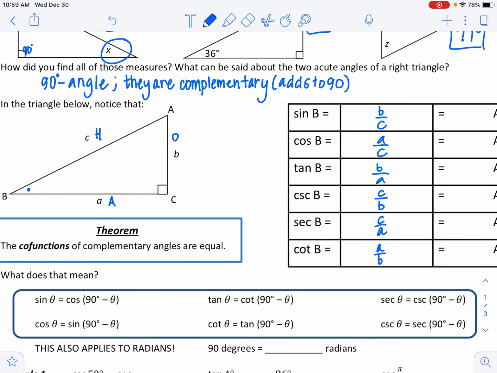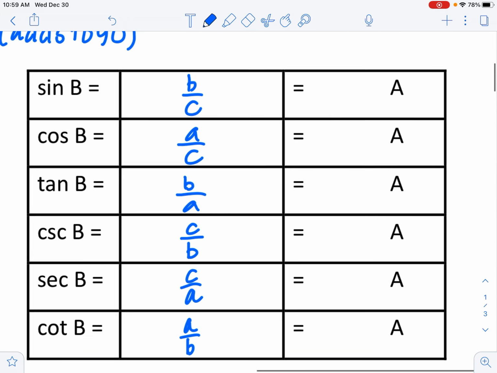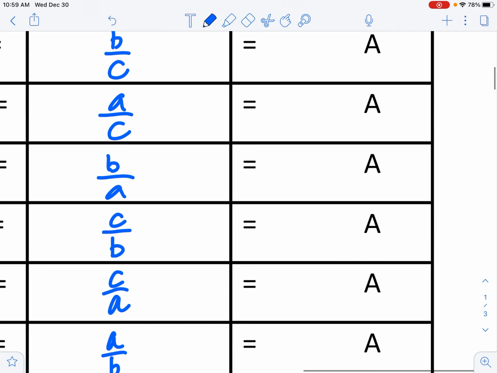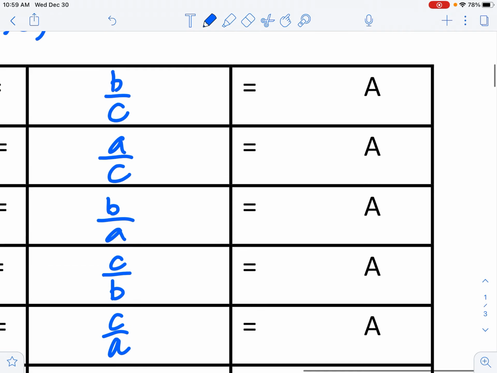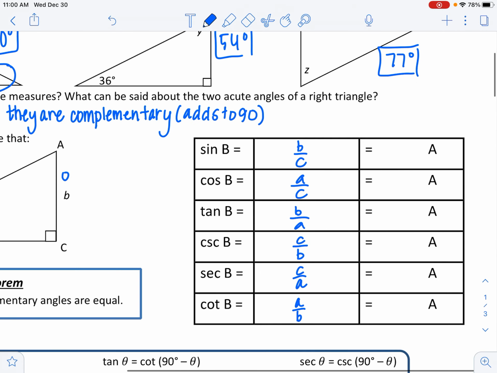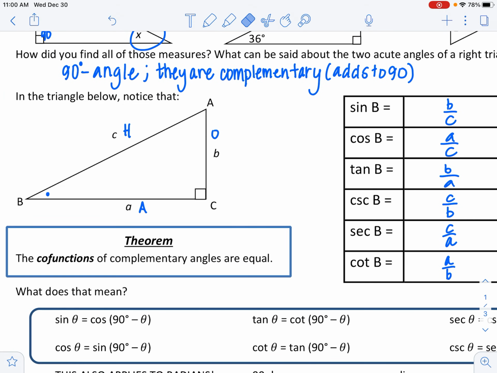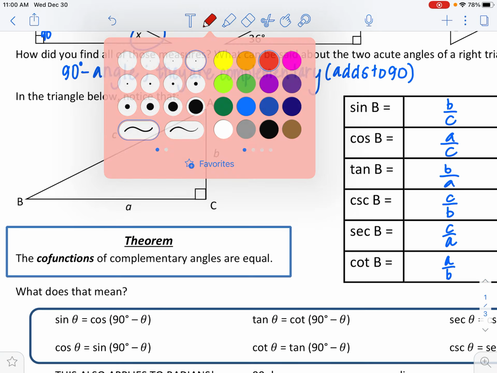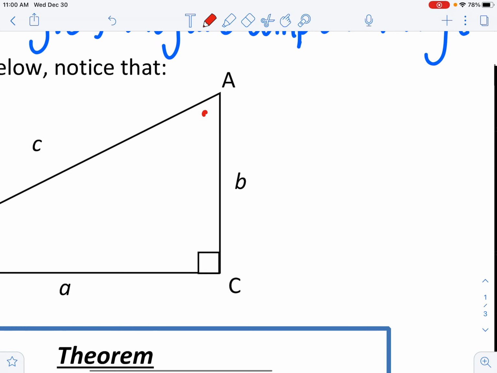Okay, so now what I want you to fill out is, what is that for angle A then? If I said I wanted you to look at angle A instead of angle B, what is b over c? Is it opposite over adjacent, adjacent over hypotenuse, opposite over hypotenuse? Which one is it? So what I'm going to do now is erase this so that I'm not looking at it. I'm going to change the color here, and I'm going to say I'm looking at angle A now.